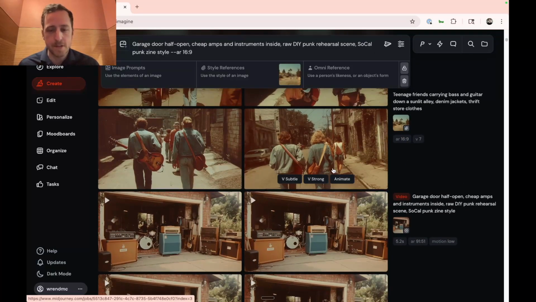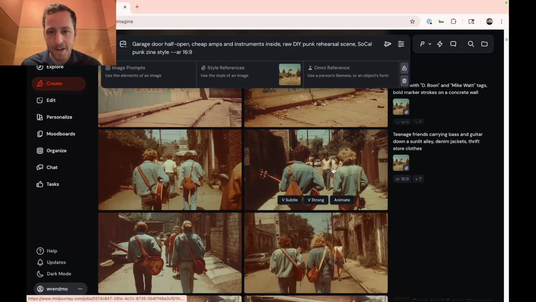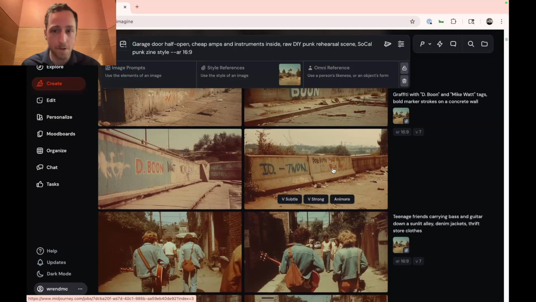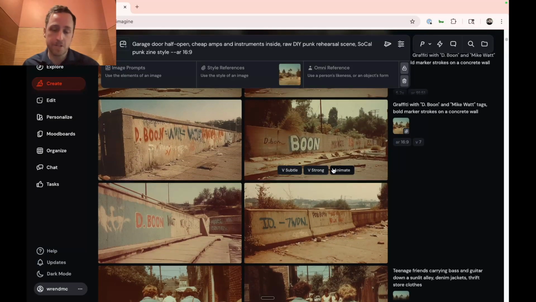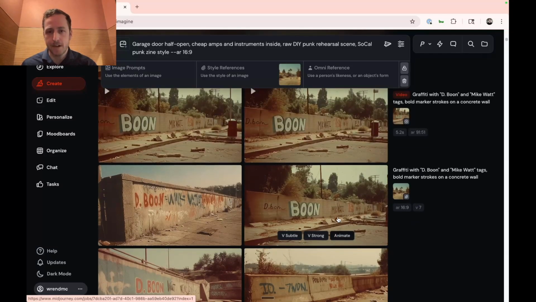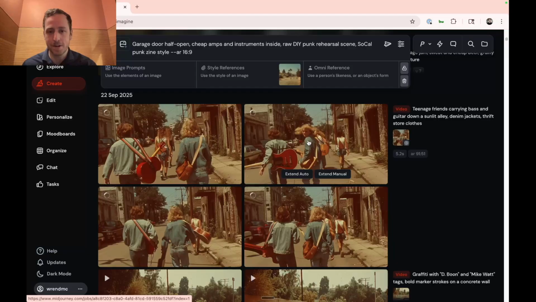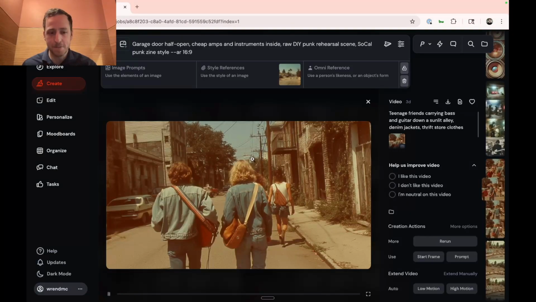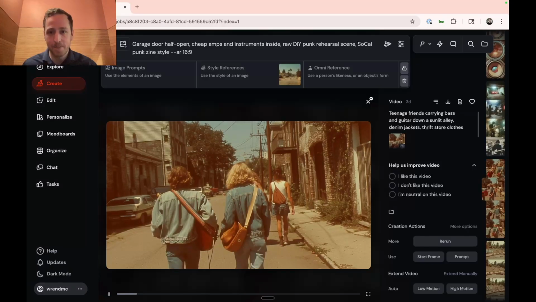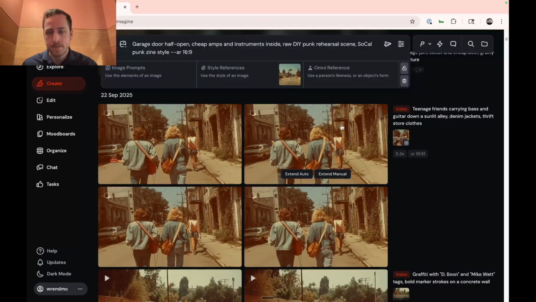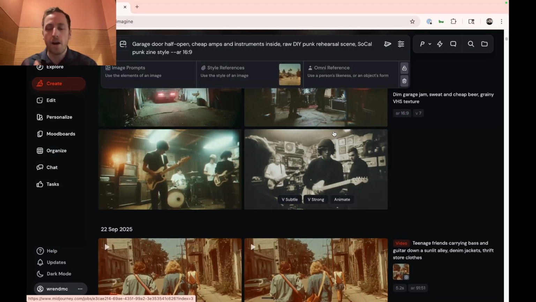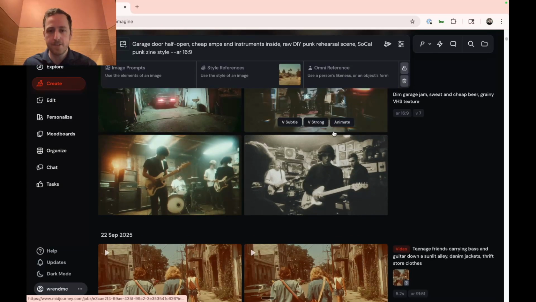Basically the workflow now is, when you're looking through here, you have to audit the videos because things can definitely go wrong with the video generation. You also have to decide which one of these you want to animate. I think anything with text is really tricky, where it might have the wrong text, so you need to validate that. You need to make sure the physics make sense for the photos and the videos. Like some of these guitar ones, the guitar was melting through the person's body. So there's definitely a lot of QAing and auditing of the content at both the image and the video level to get what you like at this stage.